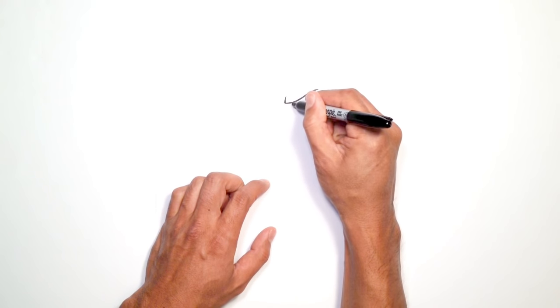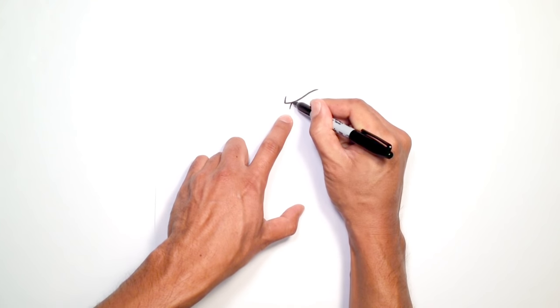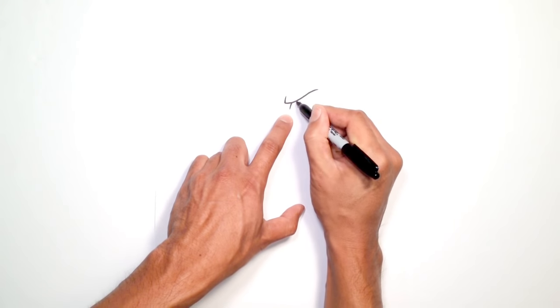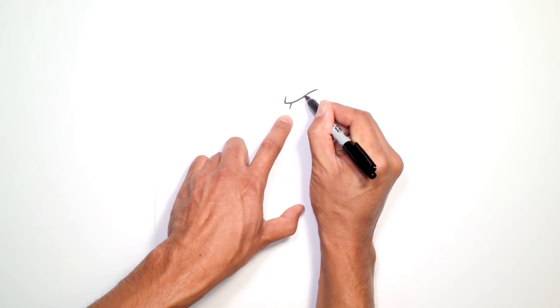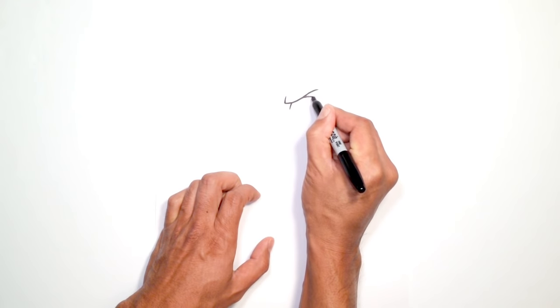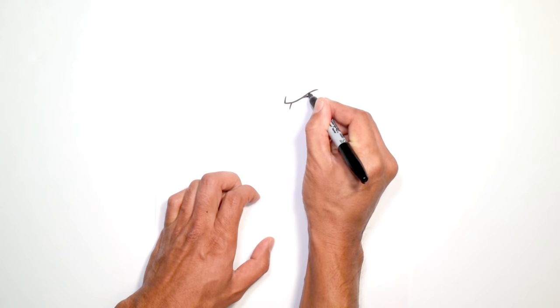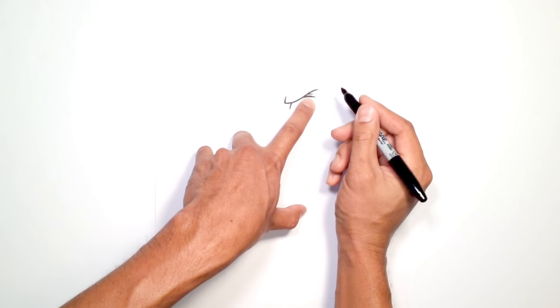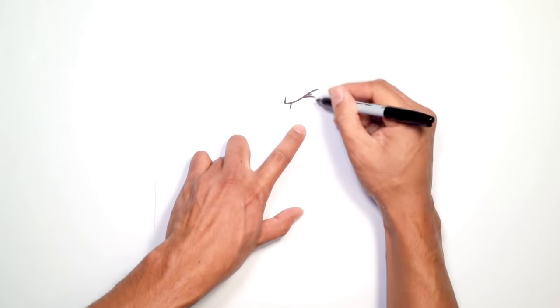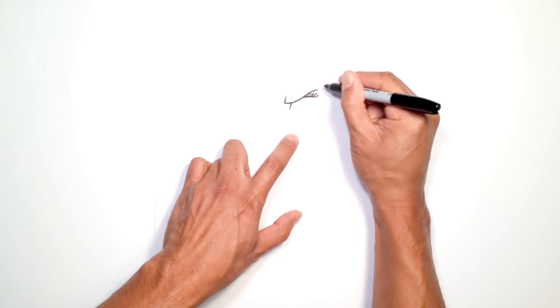Now from here let's draw the inner part of the eye, so right on the right side of the center, come down with a little curve, and imagine this curve going along the top edge of the eye. Right about here I'm just going to pull this out at the top, then go ahead and thicken this up just a little bit for the eyelash. Just above this line I'm going to draw a slight little line just to show a double eyelid, like a little lip. Along this top row I'm just going to draw a couple eyelashes just curving up.